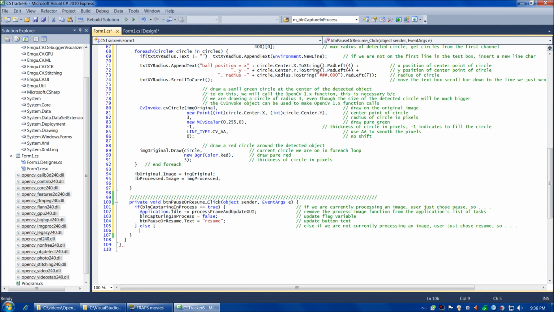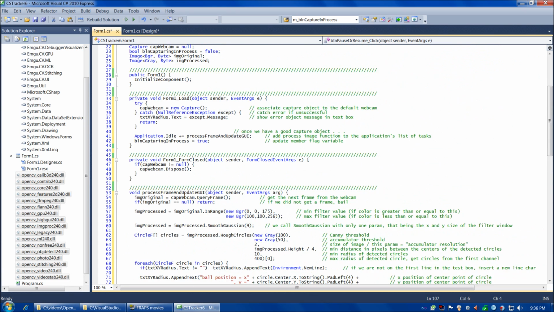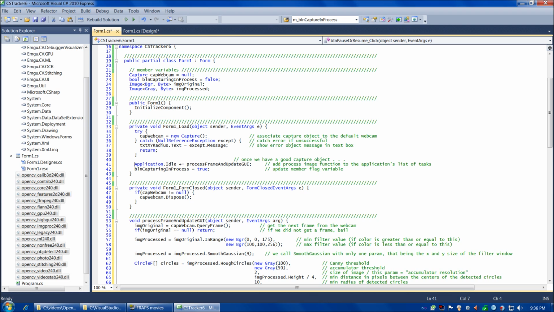So now we're going to add process frame and update GUI back to application.idle. Application.idle plus equals process frame and update GUI, and again, this line here is of course identical to back in the form 1 load event up here where we added it to begin with.